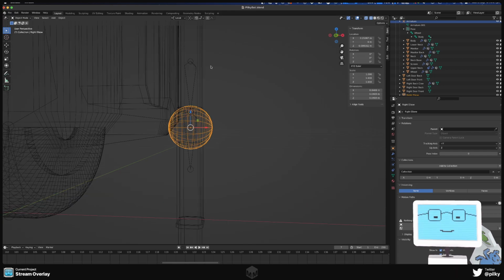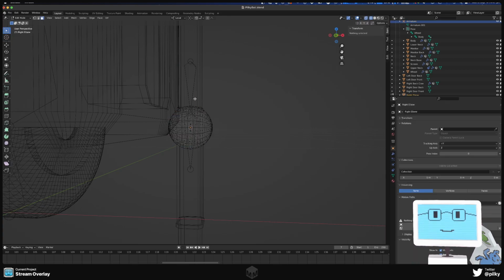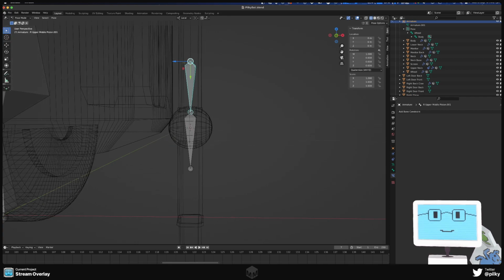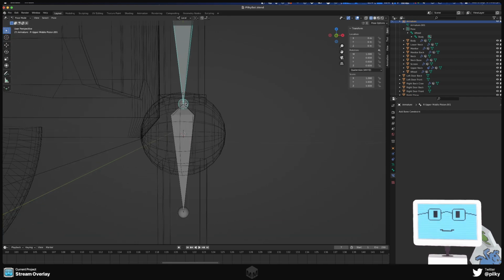Okay, that could work. Okay, so actually, I want to snap the cursor to there. Now this may mess up the piston stuff, so we will see.